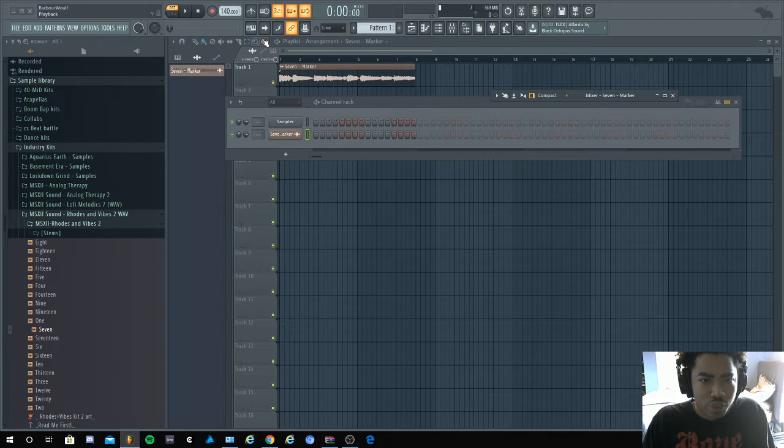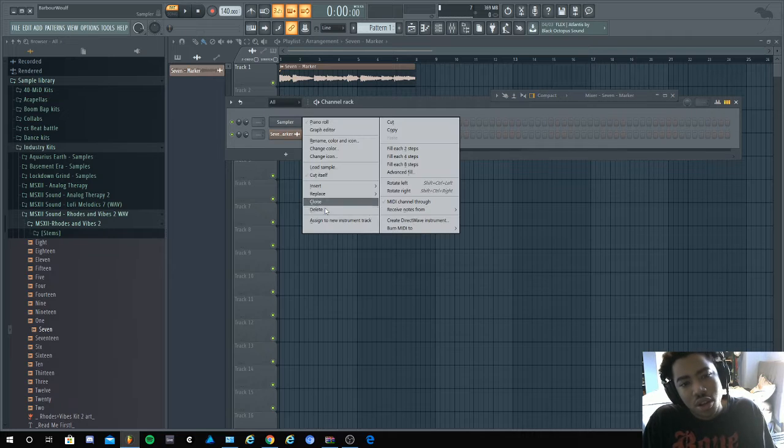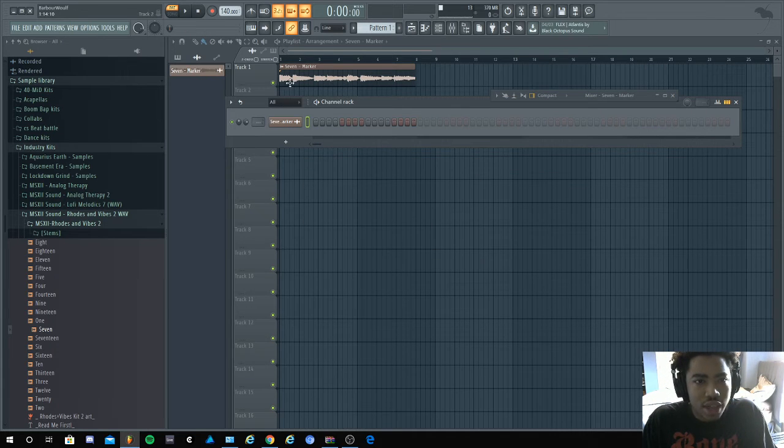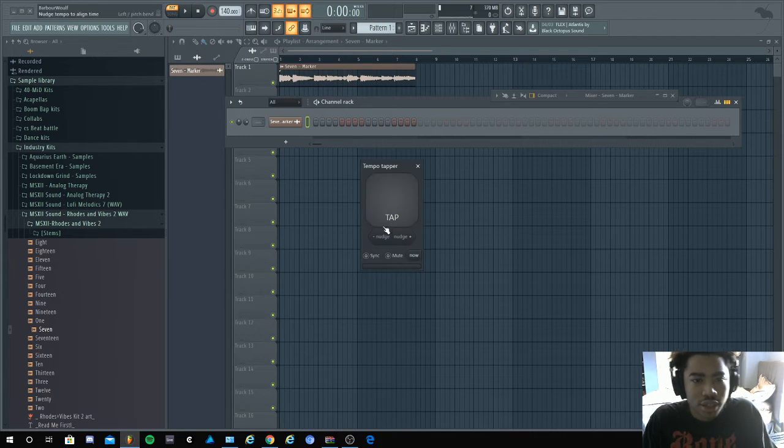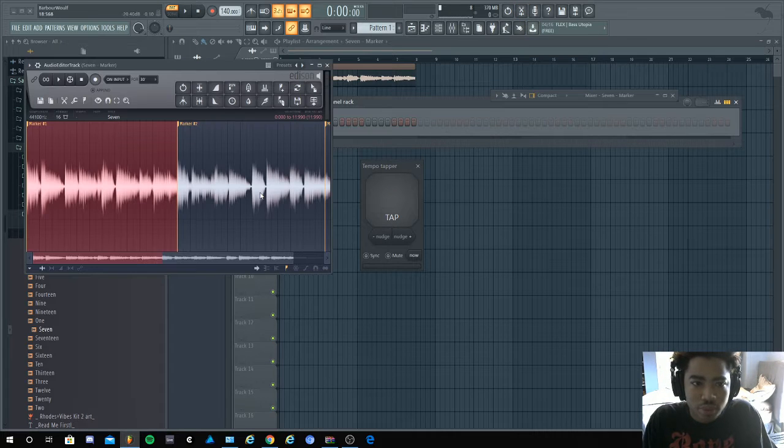Now we have a loop, we have a selection. It's not synced up to the BPM, so you can see 1, 2, 3, 4, it's not necessarily linked up to the BPM that we have. So what we have to do is you can do one of two things. You can tap out the tempo, which you can do right here, and then hit tap tempo. So we're going to go back to our loop in Edison.